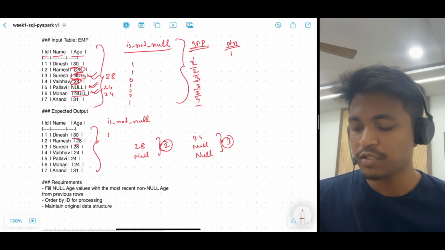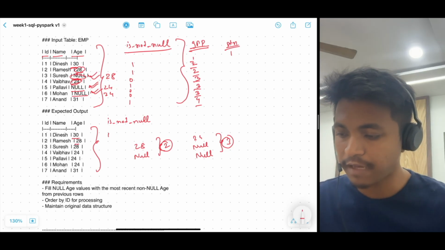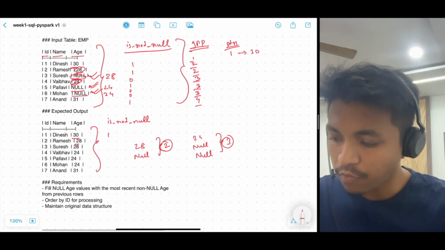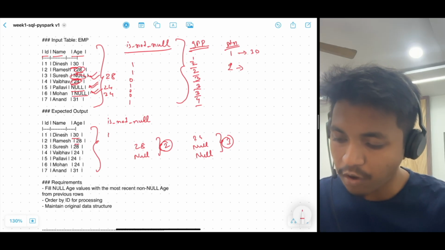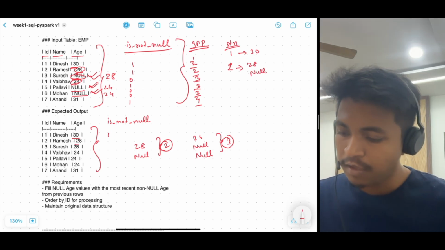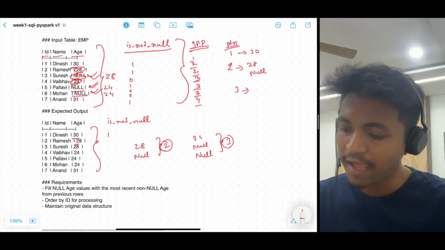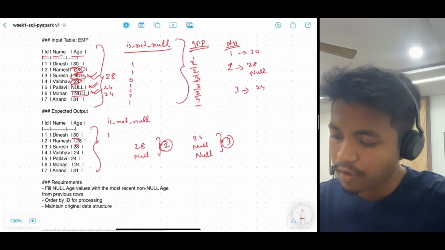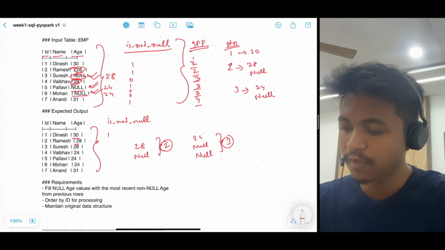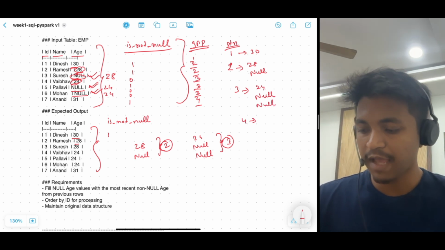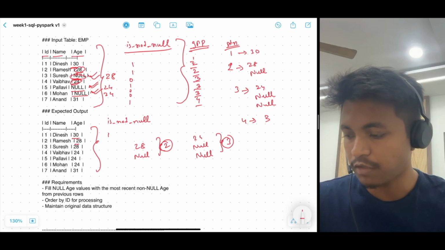The first partition will have the value of 30. The second partition will have the values 28 and null. The third partition will have the value of 24 and two null values, right? And the fourth partition will have the value of 31.